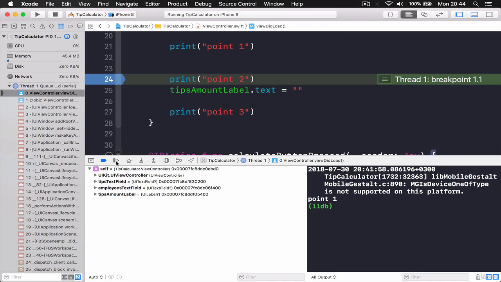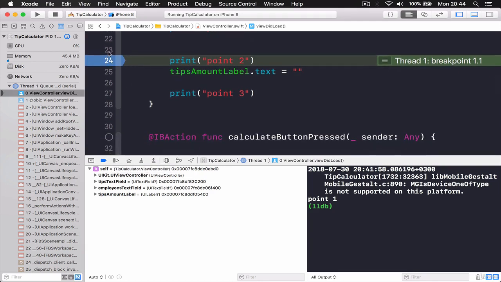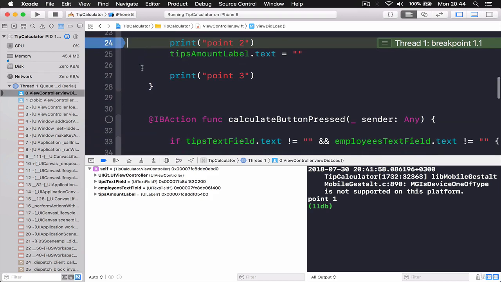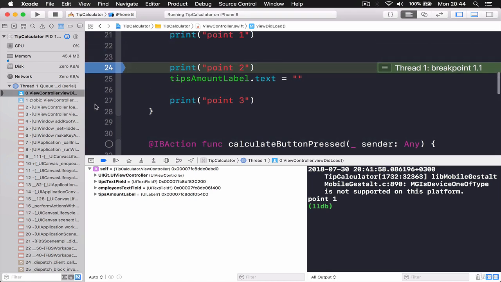The next is our play button. What the play button does is it just plays the rest of the code. So imagine the breakpoint is here. It passes our breakpoint and starts playing the rest of the code until it hits another breakpoint. If there are no breakpoints, it's just going to run our application straightforward.